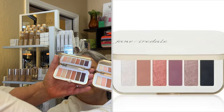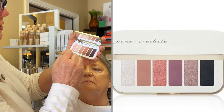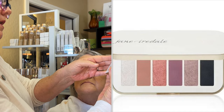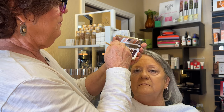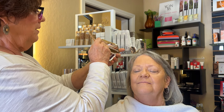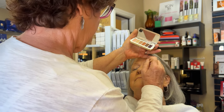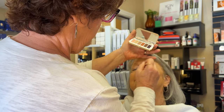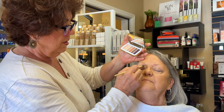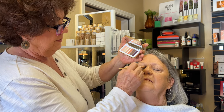I'm going to be using a couple of different palettes today of Jane Iredale's new shadows. The first thing I want to do is set her lid. I'm going to go into this second color from the Pure Basics palette. I'm just going to set it — this is going to give us a good canvas for our shadow. Because I used the concealer as my eye prep, I'm going to let this just kind of set in, and then I'm going to work on her brows.